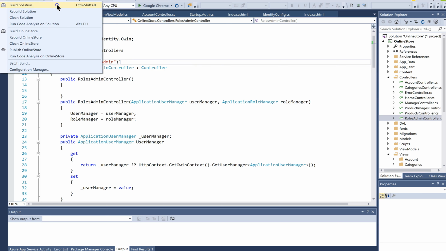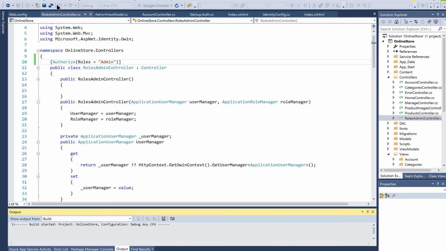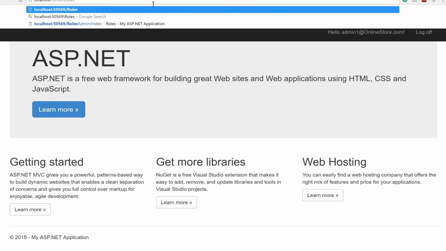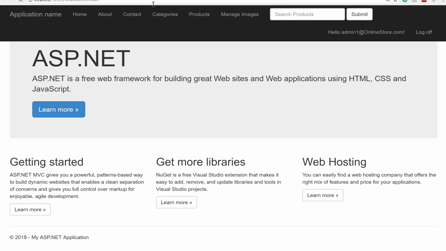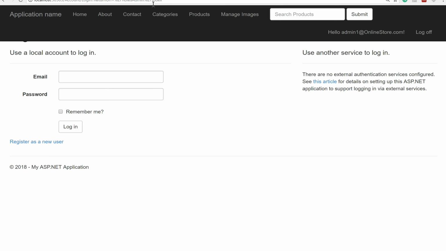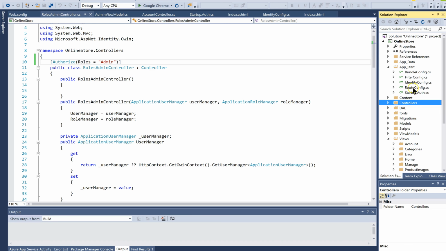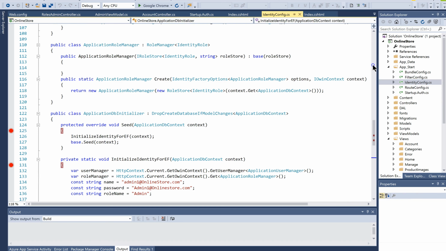Now if you build the solution and try to open the index view again, the roles admin index. Okay. I forgot the password. Capital.